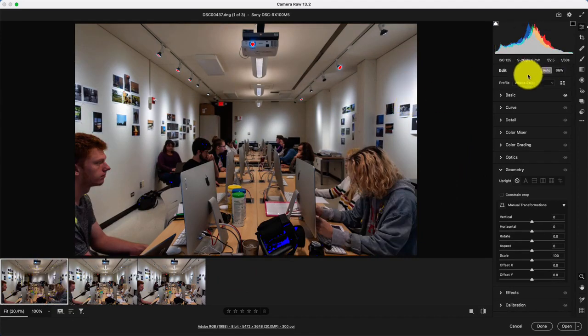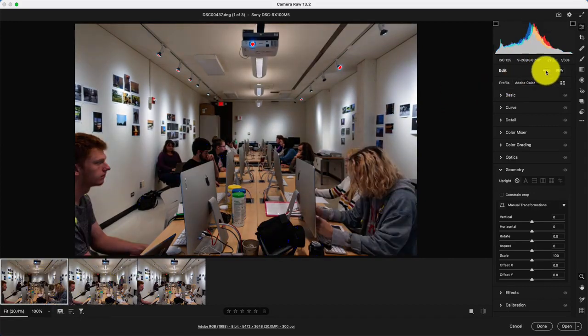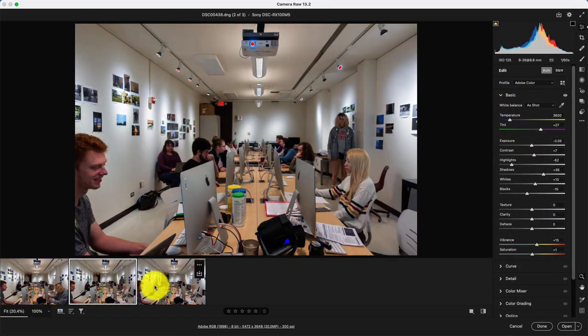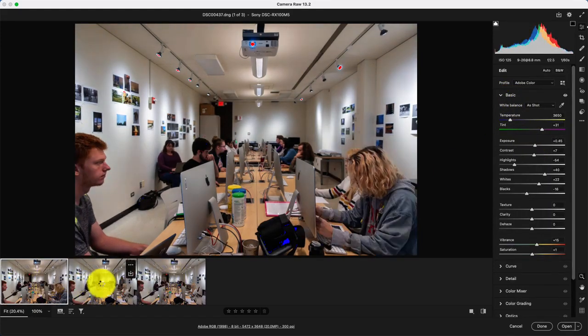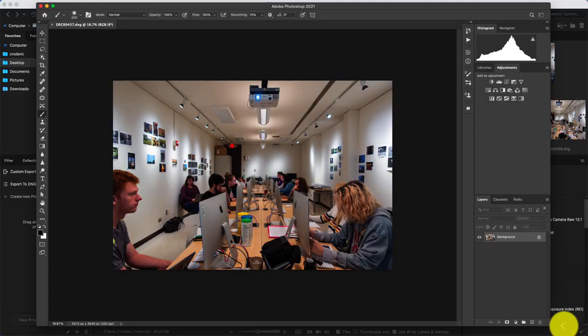This one's a little bit darker than the other 2. Let me see if I can just lighten that a little bit and give ourselves a little bit more exposure, just for the sake of the demo, just to keep them relatively even. Now this one gets a little bit more yellow, but that's okay, no biggie. Now I've got these 3 images. I'm going to go ahead and open them up into Photoshop.